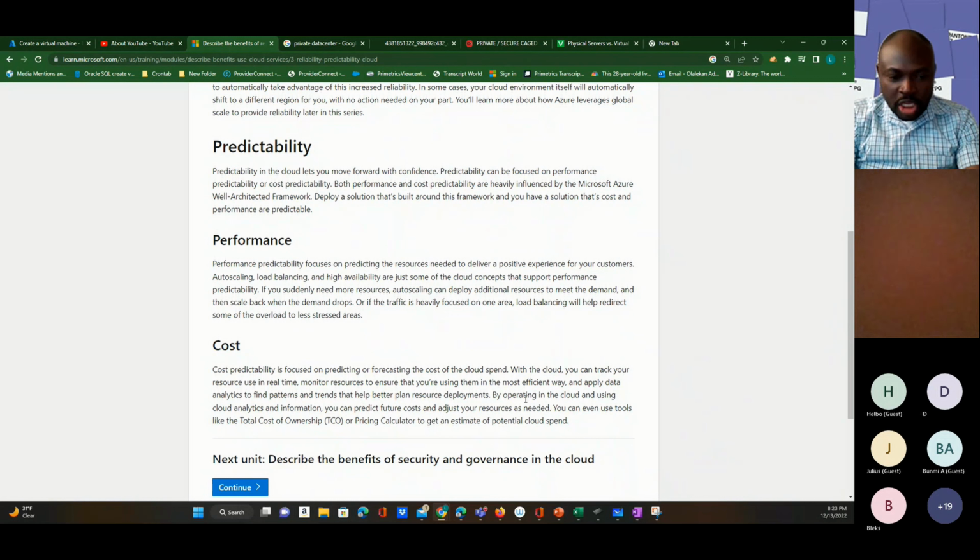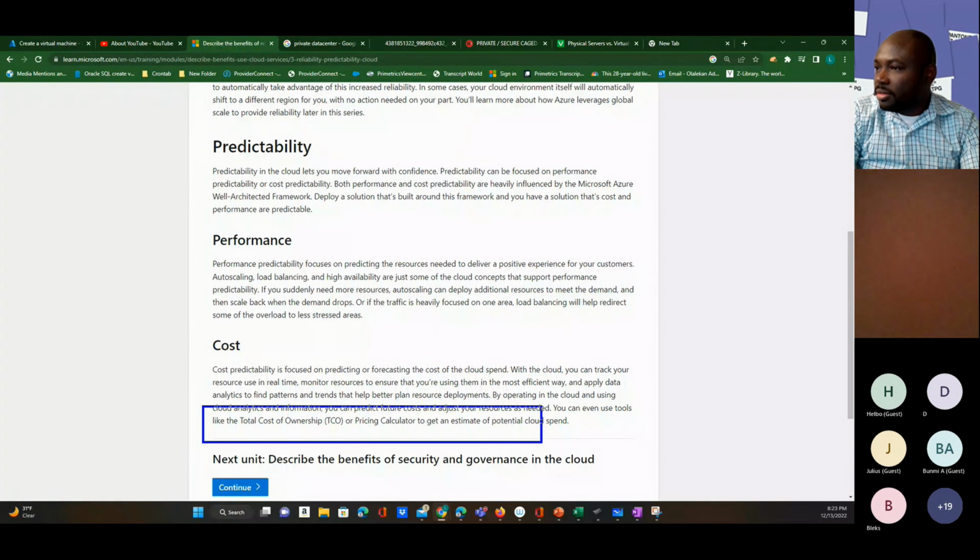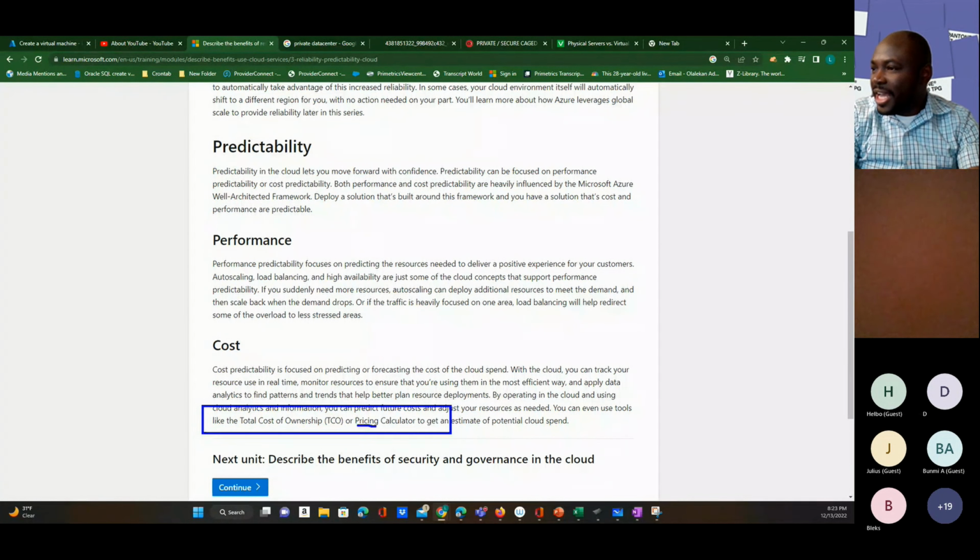So if you are trying to figure out the cost of operating a service on the cloud, you can utilize any of these tools, the total cost of ownership calculator or the pricing calculator. They will give us an estimate of what we might be expected to spend on a resource.